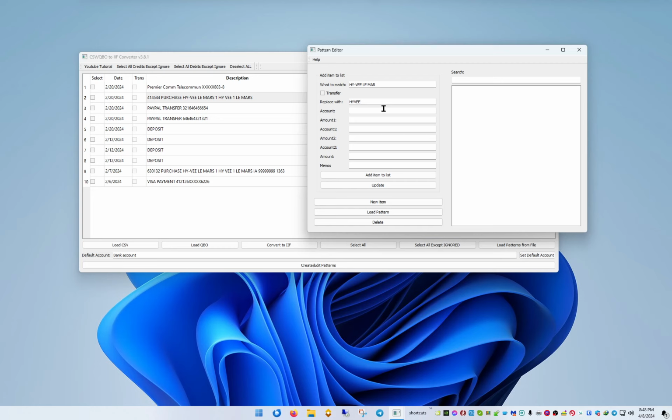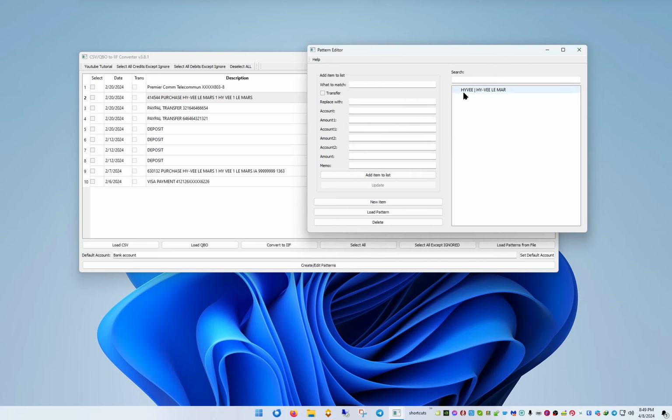Now, for the account, this could be anything for me at Hy-Vee. It could be food, toilet paper, can opener, creamer, who knows. So I like to handle this one in QuickBooks when I just handle it myself. So I like to put this one in Premier Debit Offset. You could give it an account right now, but for me, I'm going to add it to the list, and it's going to say it's empty. Do you want to add it to Premier Debit Offset? We're going to say yes.